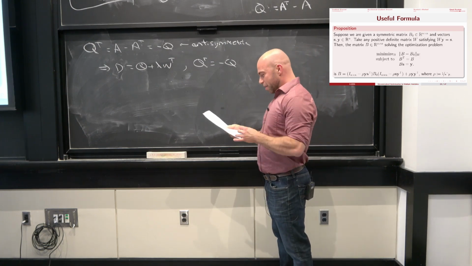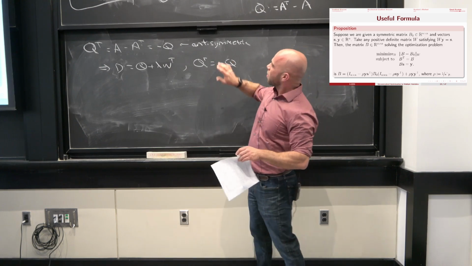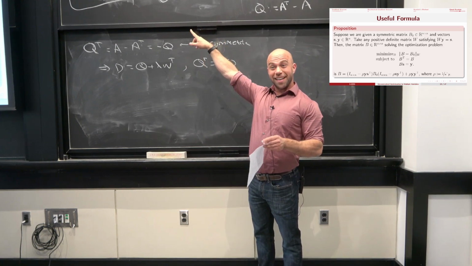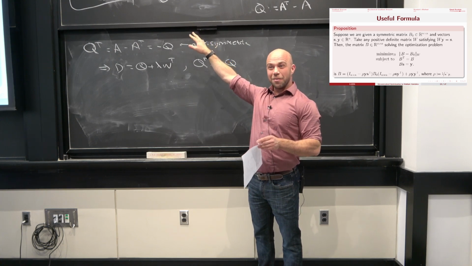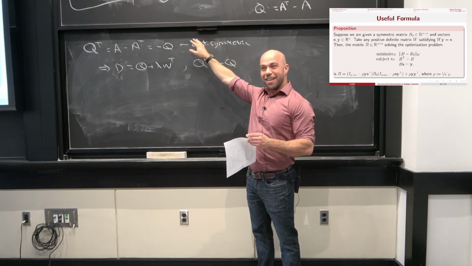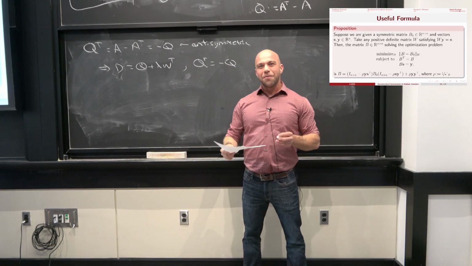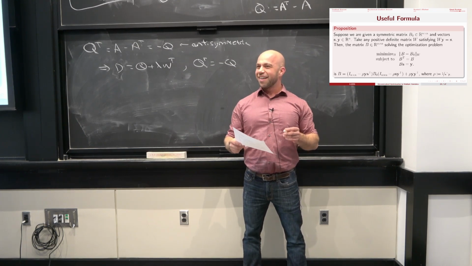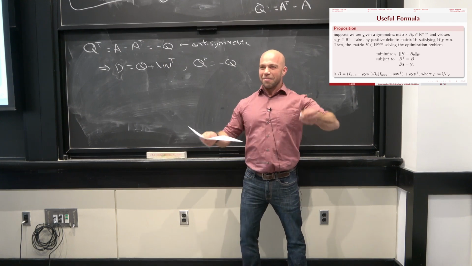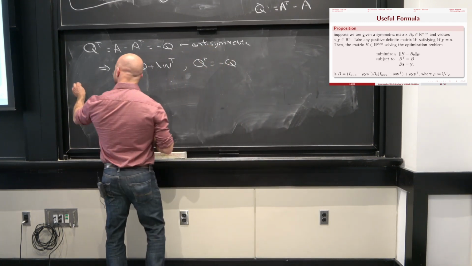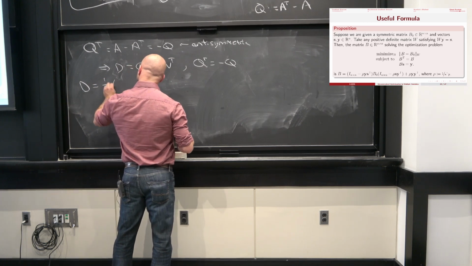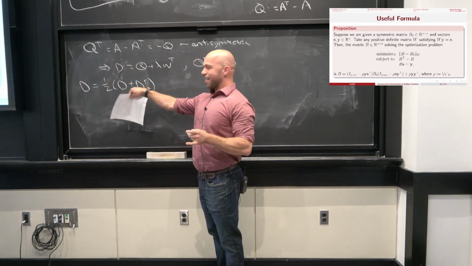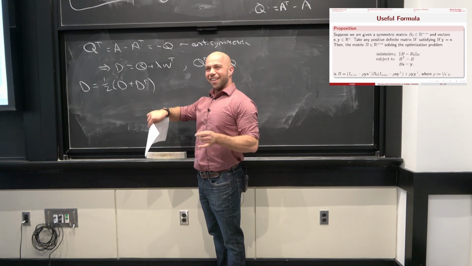Okay. Now we're good. So, to get back on track, we know that Q is antisymmetric. We also know that D is symmetric. So we're going to combine those two facts and do something really sneaky. One fun fact about a symmetric matrix is that if I average it with its transpose, I get the same thing back, right? So in particular, D is equal to 1/2 D plus D transpose, because secretly these are just two formulas for D.